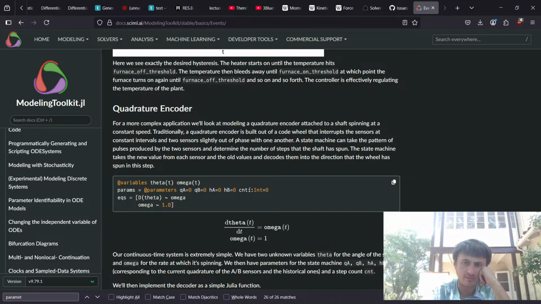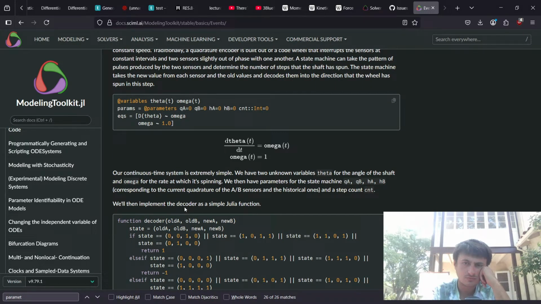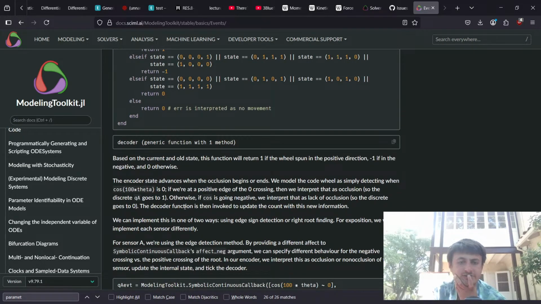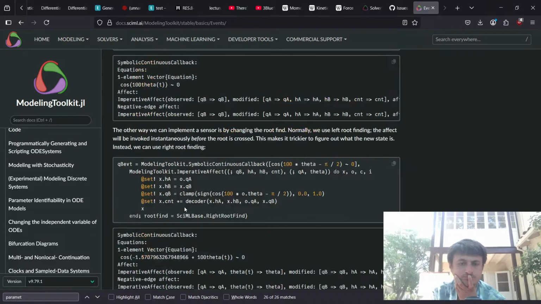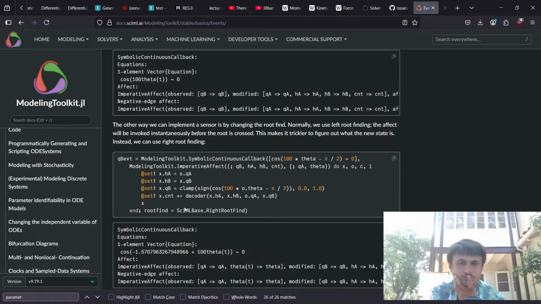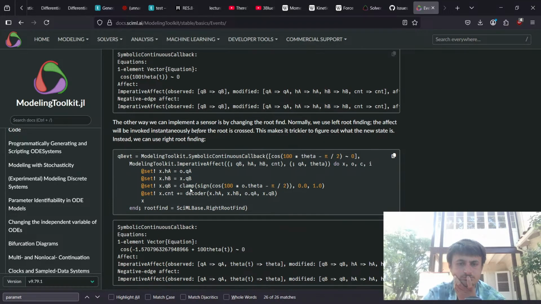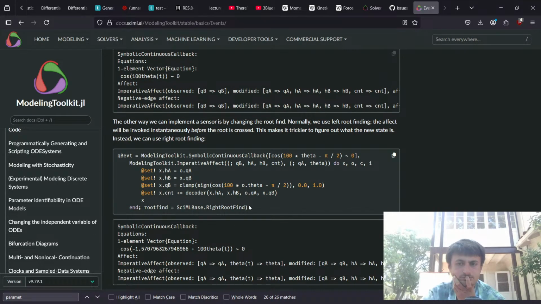So these are parameters. Okay, so you have this constant velocity. And okay, that's cool. Yeah, this is fine.